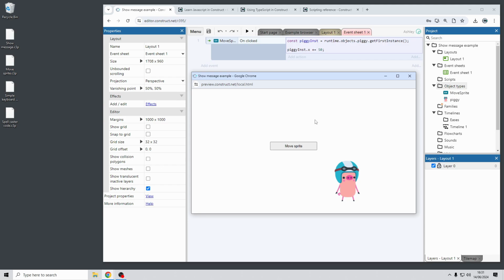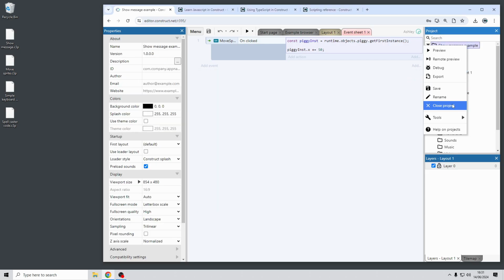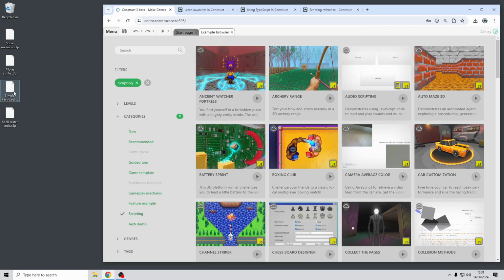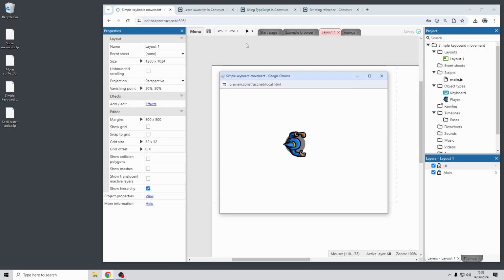So this is the basis of the way that you can manipulate Construct objects through JavaScript code. I'll move on to a slightly more complex demo again, and this time I'm going to use JavaScript code to control a sprite. So if I preview this, you can see that I'm pressing the arrow keys and the sprite is moving around depending on which arrow key I press.